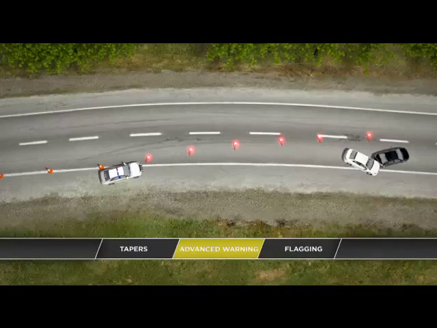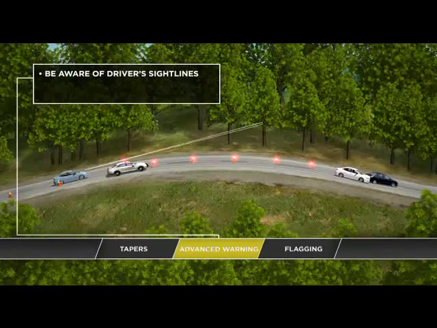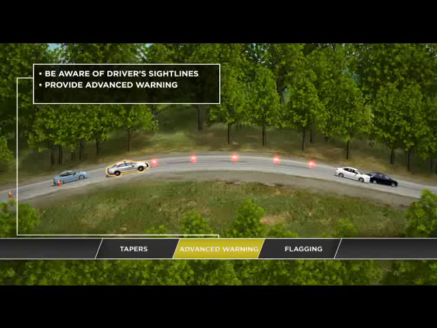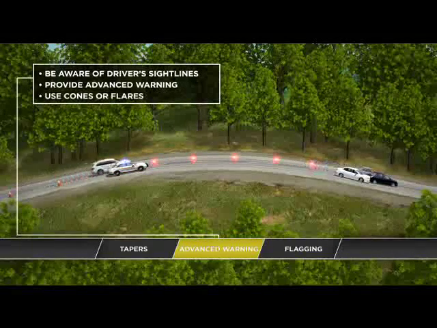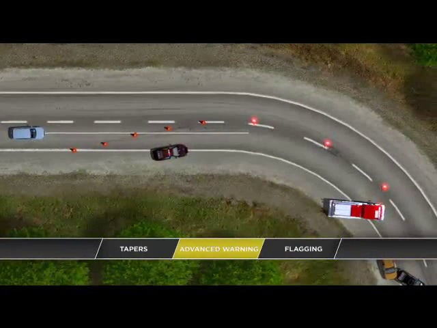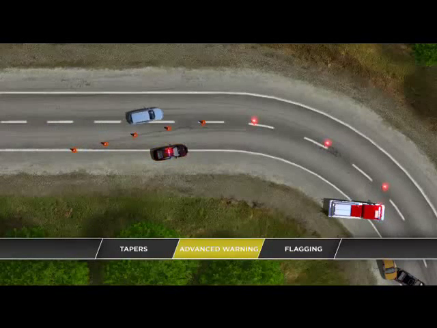Every responder, if they're looking for a crash and it's just over the peak of a hill or just beyond a curve, you need to make sure that you get some advance warning and some signage before that curve, before that hill, ASAP. Otherwise you're looking for it and you have to slam on your brakes. The traveling public doesn't have any idea that there's something beyond that hill or that curve. Advance warning is extremely important, and that's going to be the last vehicle leaving the scene, because you don't want to pull out the advance warning before the incident's completed. Otherwise, people don't know that something's going on up ahead.